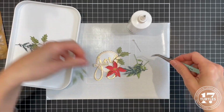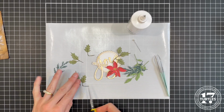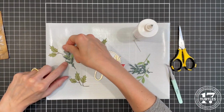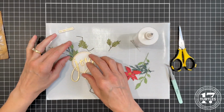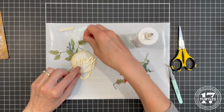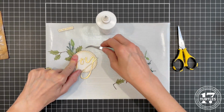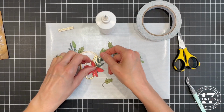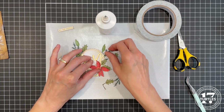Now I'm going to start working out the placement of the rest of the sentiment and other die cuts. I'm going to start off by trimming some of the holly branches to separate some of the leaves. I then began adhering some of the greenery stems together to place behind the seal, and then continue with adhering the rest of the stems. Once again, the ultrafine precision tip on the Artiste glue comes in super handy for adhering those tiny small die cuts.